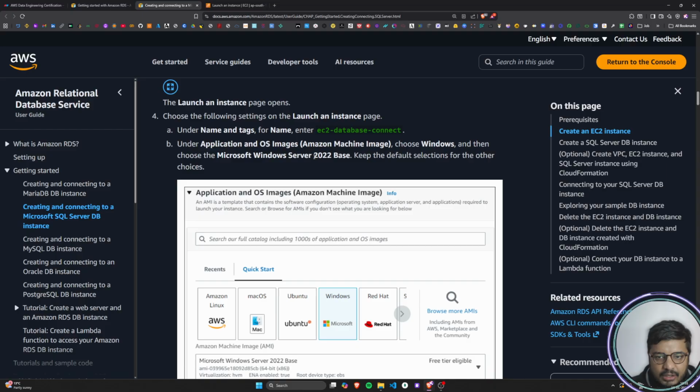Windows is developed by Microsoft, and Microsoft SQL Server is developed by Microsoft too. It's not that we cannot deploy it on Amazon Linux, Mac or Ubuntu, but it is easier to deploy on the Windows operating system.